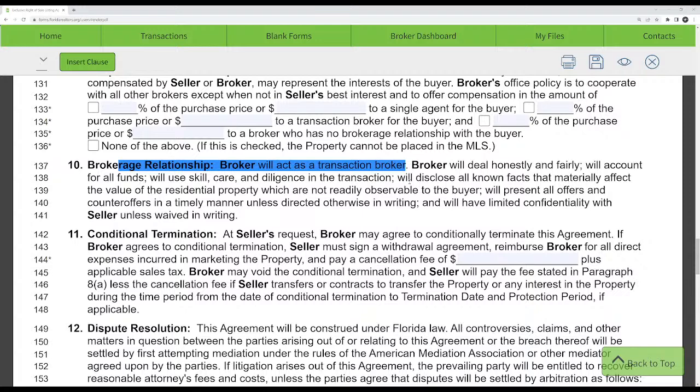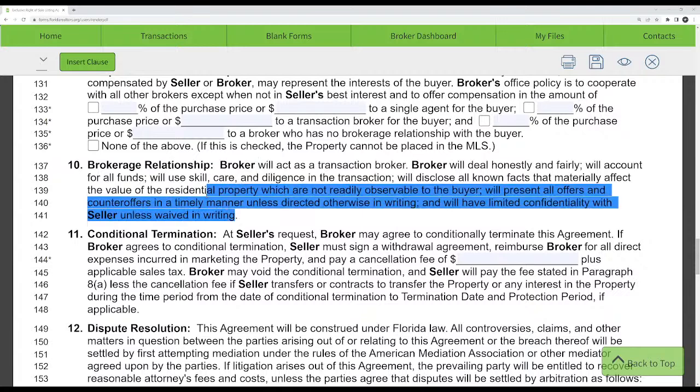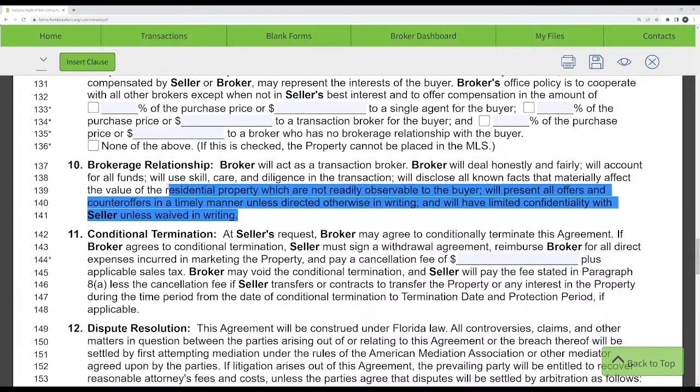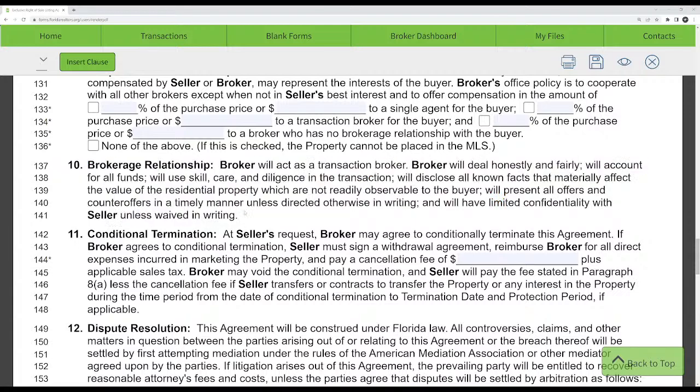Single agency, I suppose there's times and places for it. It just puts on a lot of liability on you. It also makes it so that you can't work with the buyer and represent both sides. I just really don't recommend it. As single agency, even everyone in your brokerage can't work with the buyers. It makes things very complicated. If you're with our brokerage, I always tell everyone, if you're going to take a single agency relationship, to contact me first to discuss why you feel the need to do a single agency, because it puts a lot of liability and makes things very difficult. Really, I always recommend just always operate as a transaction broker.